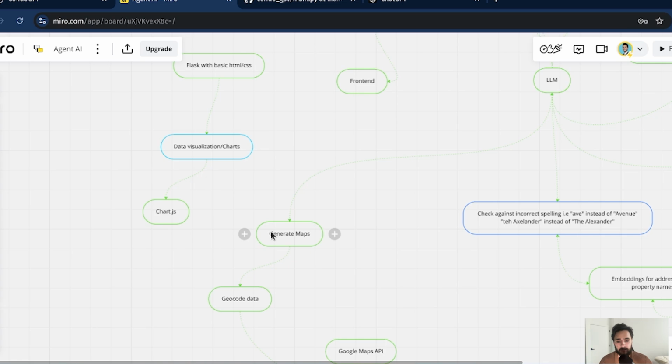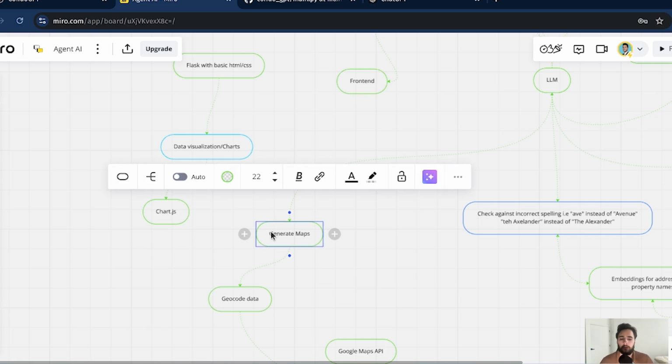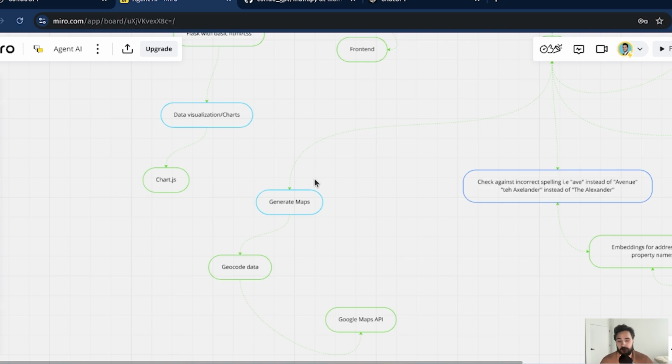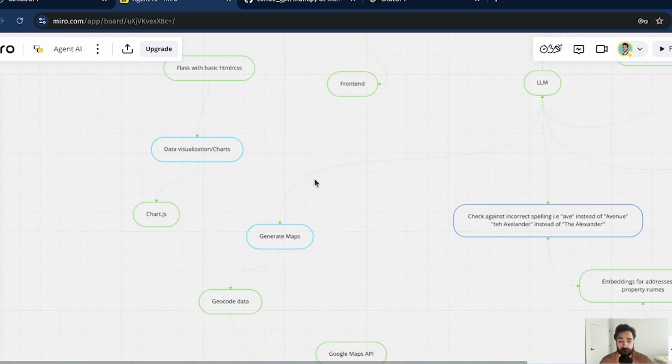Next step, generate maps. Since we're dealing with location data, we might as well integrate the Google Maps API. And as I'm filming this, it's Halloween, so that's why it's becoming more and more darker and spookier the longer the tutorial goes. I'm on like the third hour of recording this tutorial, so I feel my sanity dropping as well.